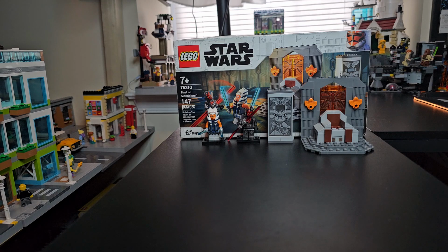Now, as for the set itself, yes, this is definitely a small one, but it is still a very cool one nonetheless. I did just watch this Clone Wars battle again while I finished this up, and in the background I had all of the lightsaber duels from the first few movies on as well.